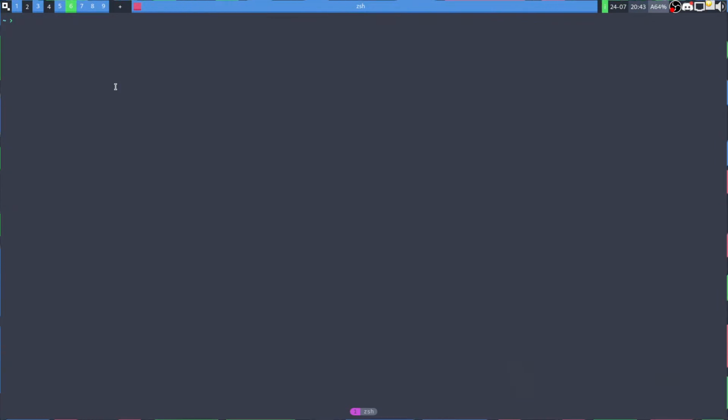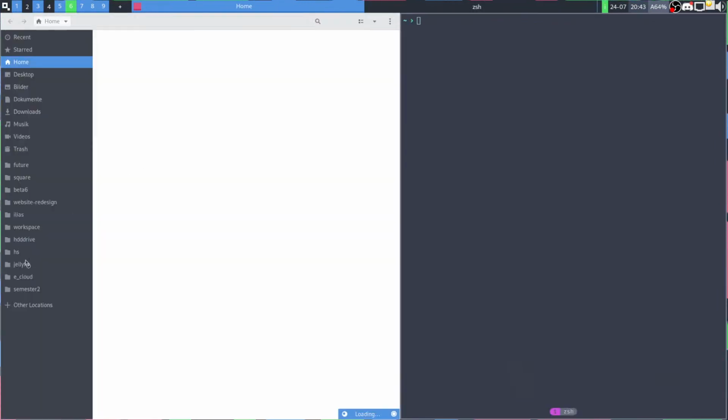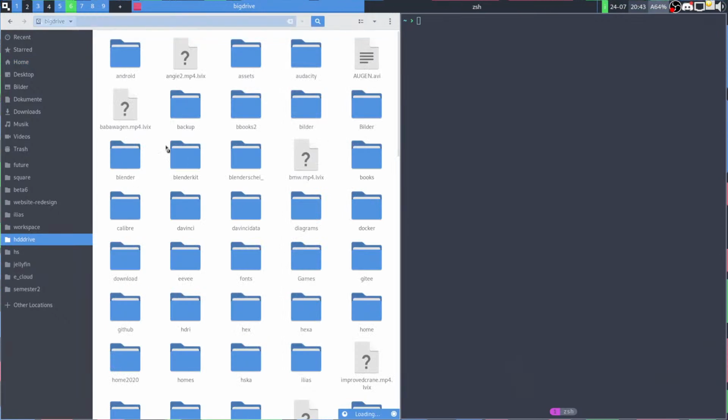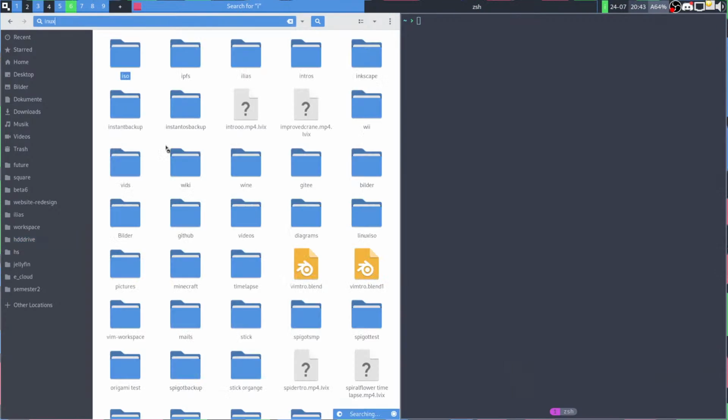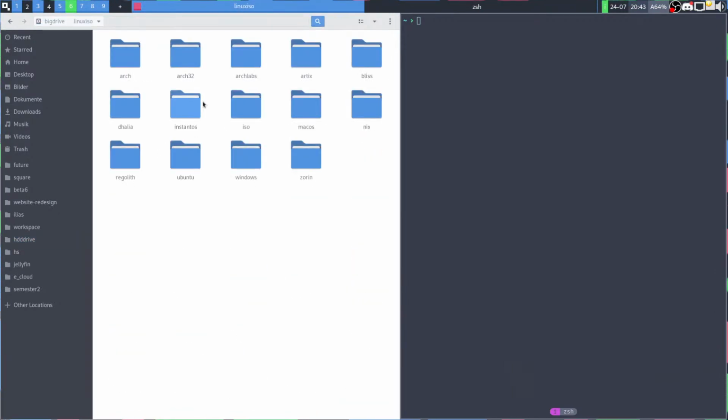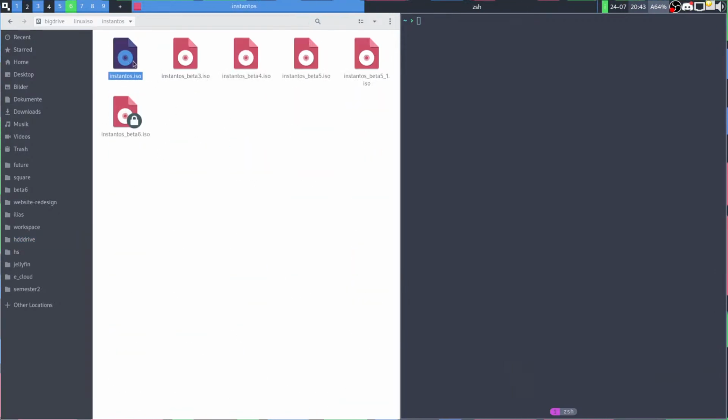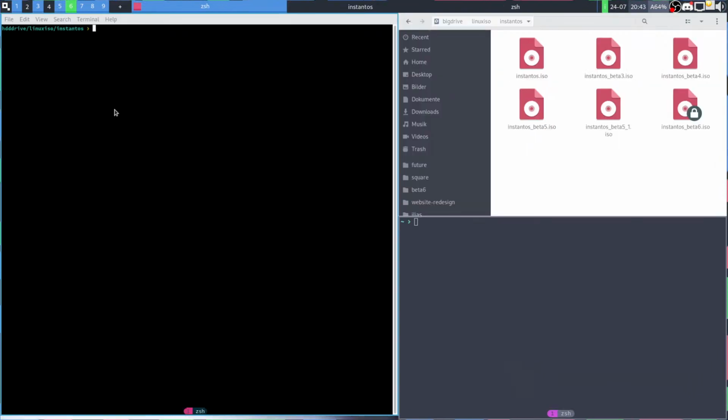Actually, the InstantOS ISO is on IPFS. So if I'm opening this in a terminal and do ipfs add InstantOS beta 6.